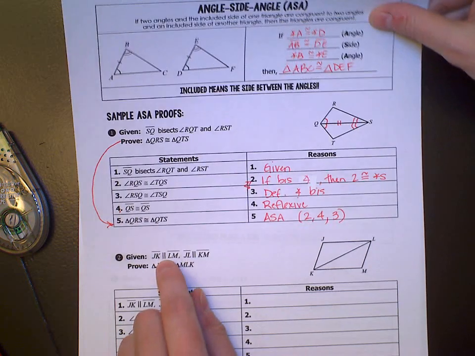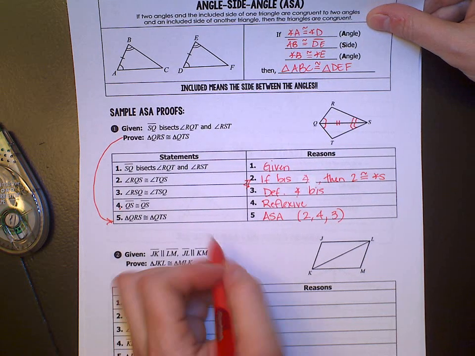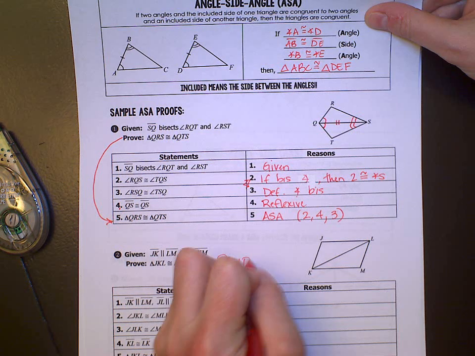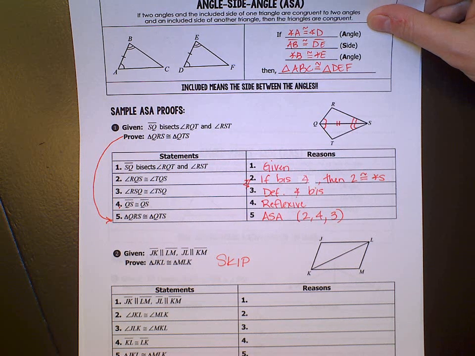All right, just a little reminder down here in number 2. I'm not going to do this with you, but this means parallel. We are going to skip that one because you guys need to know those parallel lines cut by a transversal thing again like we did last week. And we haven't done that. You'll do that in math too. So we're going to skip that one.